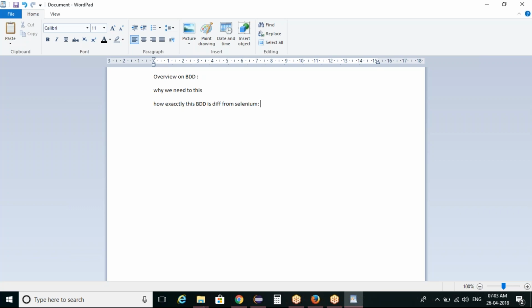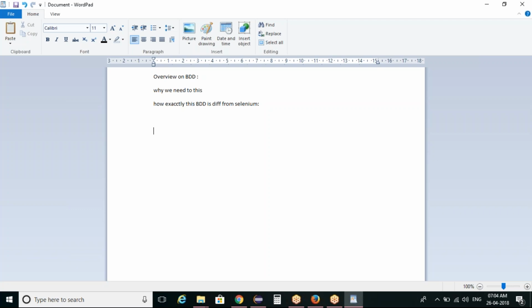Usually thousands of questions will rise in our mind: why we need to go for BDD, what exactly is the advantage of BDD, what makes BDD different when compared to Selenium. See, we already have an idea about Selenium and how to work on it.